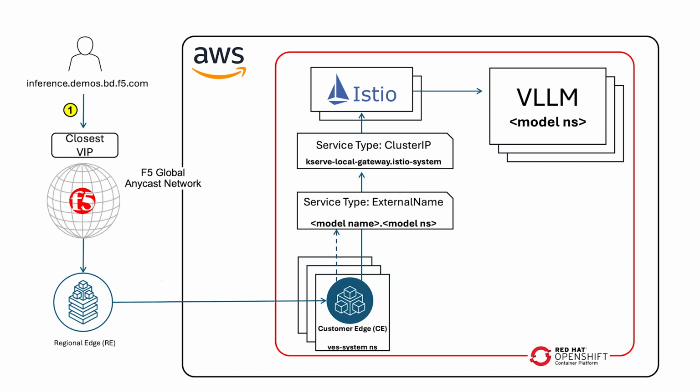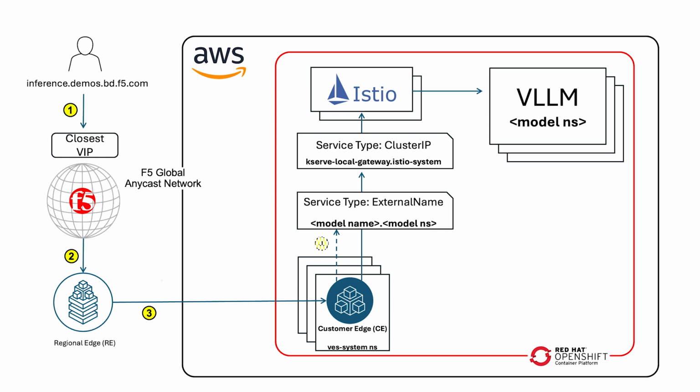In step number 2, F5 Distributed Cloud validates the request and applies security policies to the traffic. Then, F5 Distributed Cloud load balances towards the Customer Edges where there are origin pools for the applications. In step number 3, the traffic reaches the Customer Edge inside the OpenShift cluster by means of a pre-established, transparently configured tunnel using TLS or IPsec.